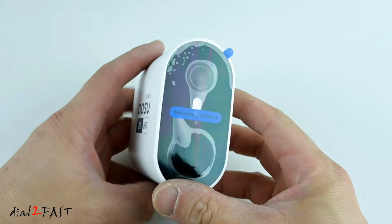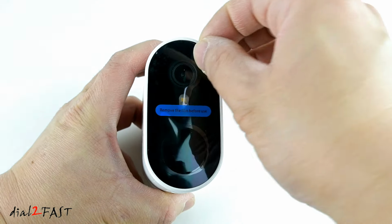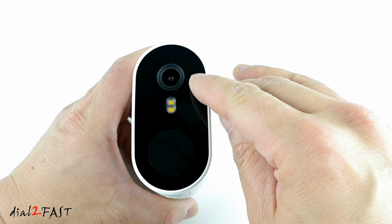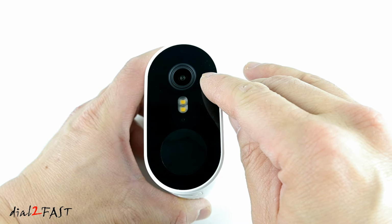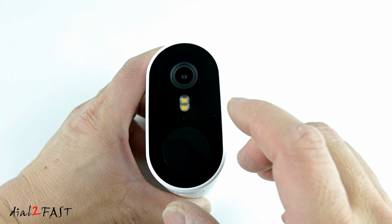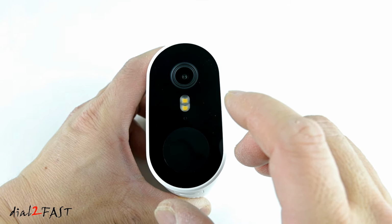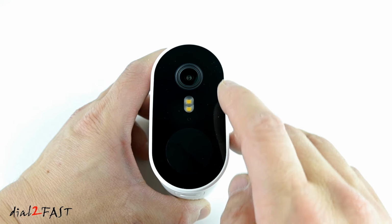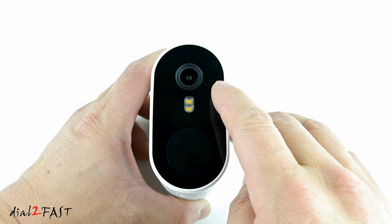So let's have a closer look at one of the cameras. I'll first peel off this protective plastic. Now at the very top is the status LED. Right below that, this is the camera. Now the resolution on this camera is 2K Quad HD. The viewing angle of this camera is 166 degrees, so it's a wide angle lens. The camera also features night vision recording. Now below the camera is a spotlight. When this turns on, it will record the nighttime video in color.